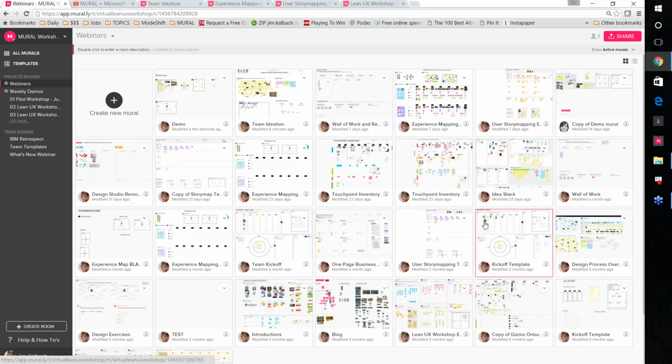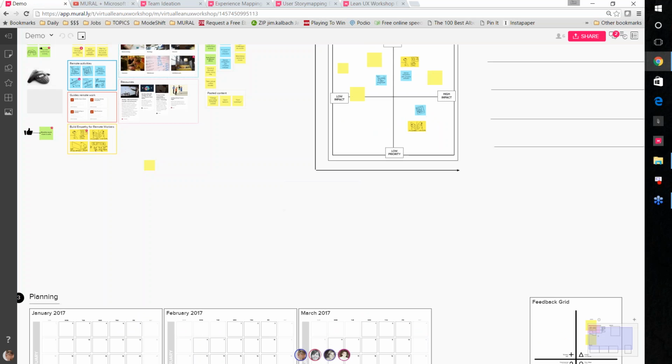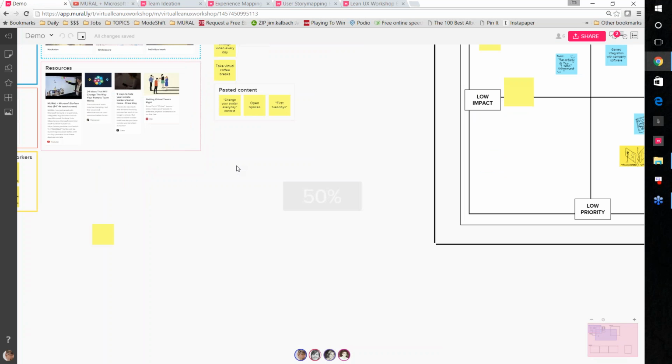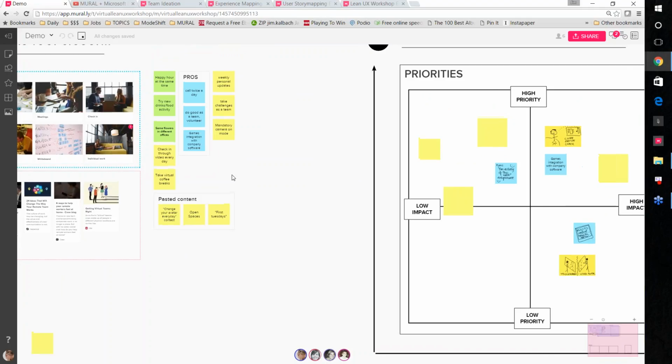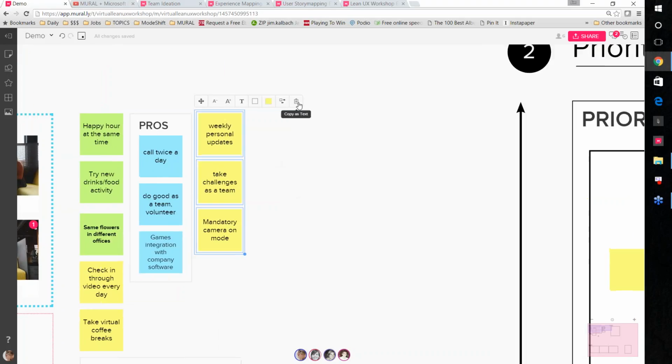We had another question from Maria. She's wondering, how can you download or export your murals? What do I do if I want to, for example, print it out or put it in a presentation? Yeah, that's a great question. I was talking before about copying the text of a sticky note, right? So if I select these sticky notes by holding the shift down, I can select multiple sticky notes. I have this copy as text option, and that allows me to put it into a Word document. So that's one way to get some of the content out of the mural.